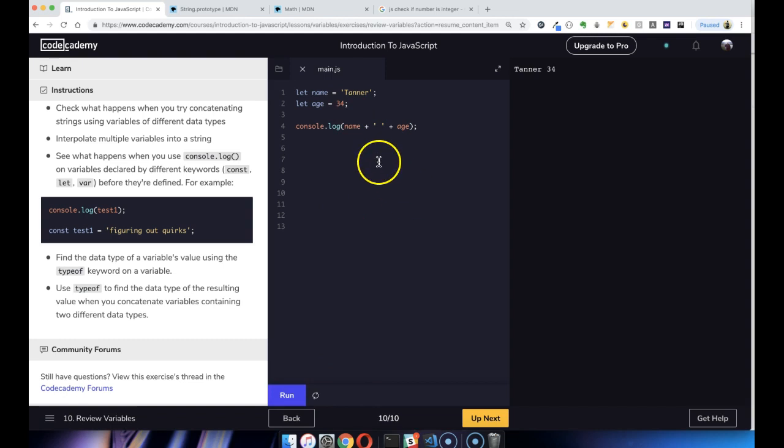It's going to say Tanner 34, but 34 is a number. How can you add a number to a string? Well, JavaScript does something mostly smart. It sees this is a string and this is not, and everything can be turned into a string. Everything can be turned into text. So it's like, hey, this is not text, so we're going to wrap 34 in quotation marks and move on, because we're dealing with a string.